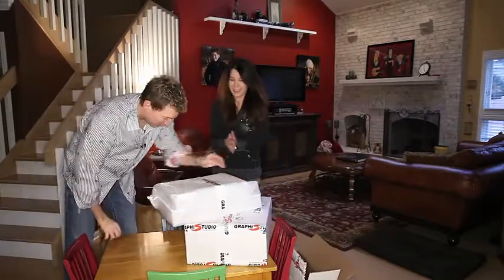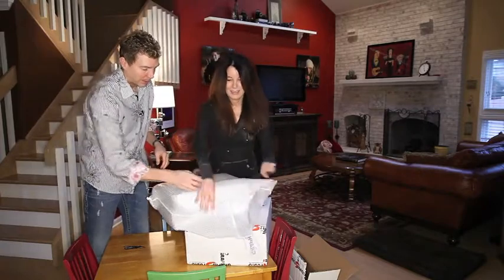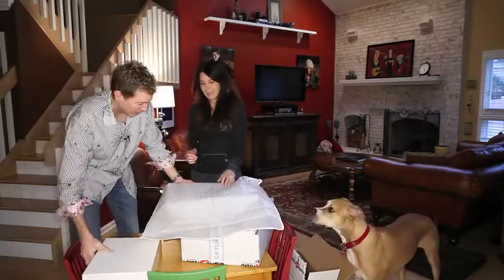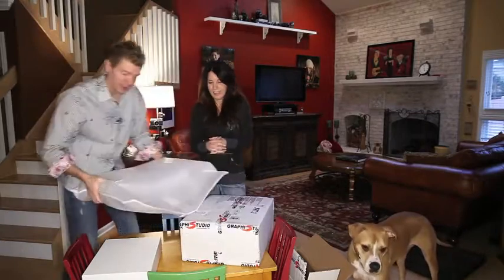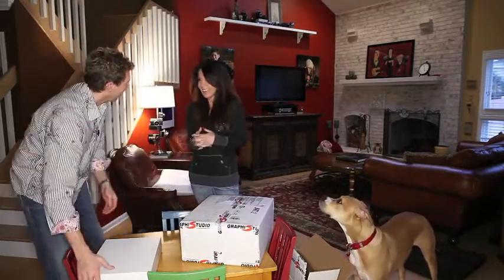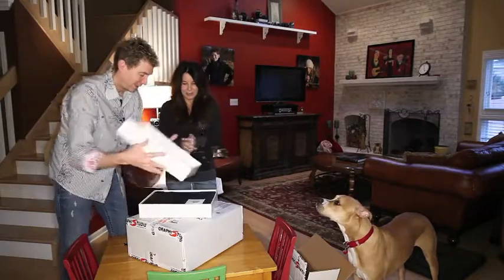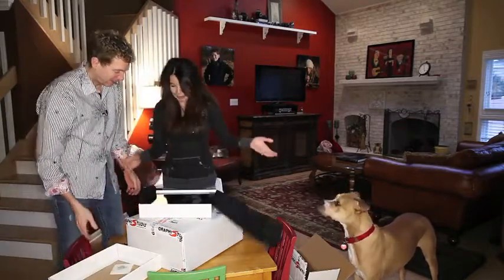There we go. Don't know whose books these are, but I do know we have a bookcase box, art box, which is going to be amazing. We have three identical books, so I'll set this aside. Whose book is it? Do you remember? It could be Lizzie and Brett's. It could be Lauren and Pat's, although I don't think it's Lauren and Pat's yet.